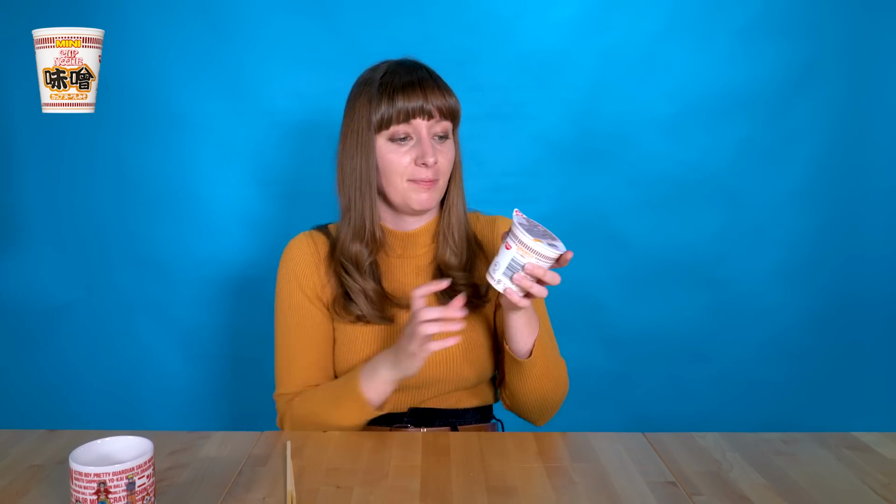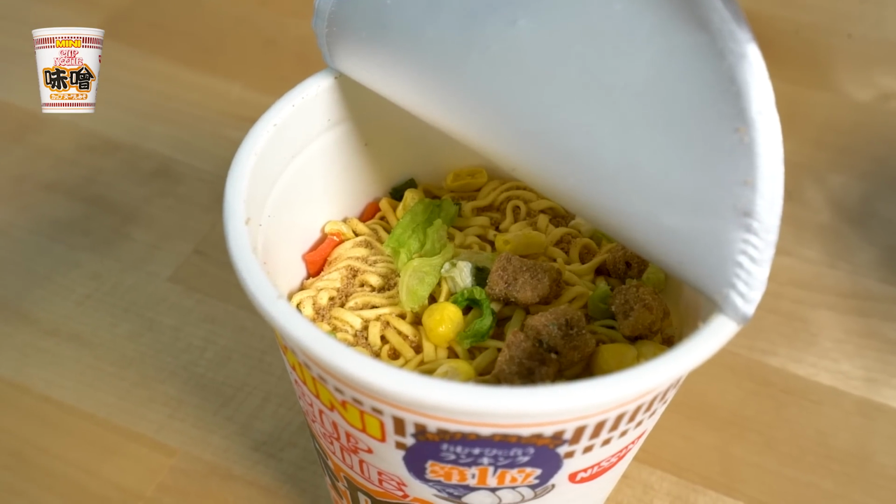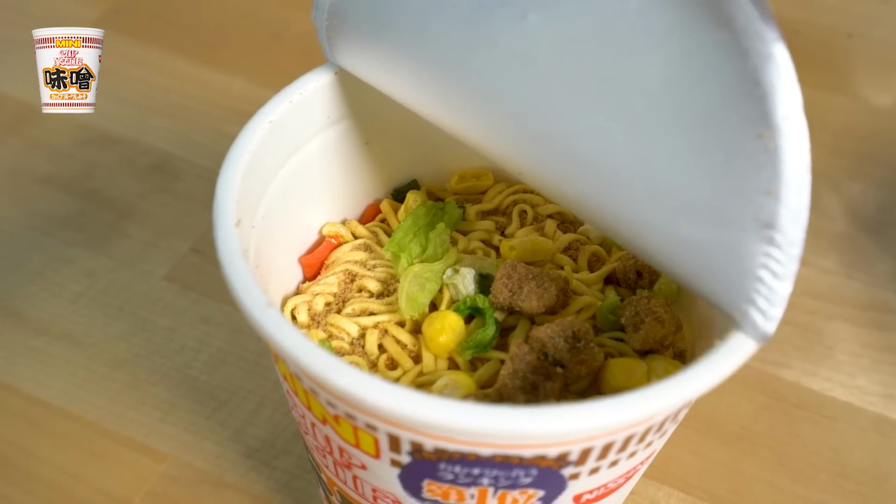And I always thought that they were for kids or just if you wanted a really tiny snack or something. But on this one, it says this one pairs really well with onigiri. And it turns out workers usually for lunch, when they go and get some stuff from the convenience store, you'll have a little bento or some little snacks, some onigiri. But it's always good to have a soup or specifically a miso soup with the meal. And so you can go and get pre-made miso soups, but this one is miso noodles. So you can have noodles and miso at the same time. There is tiny chunks of what I assume is meat and corn and green.